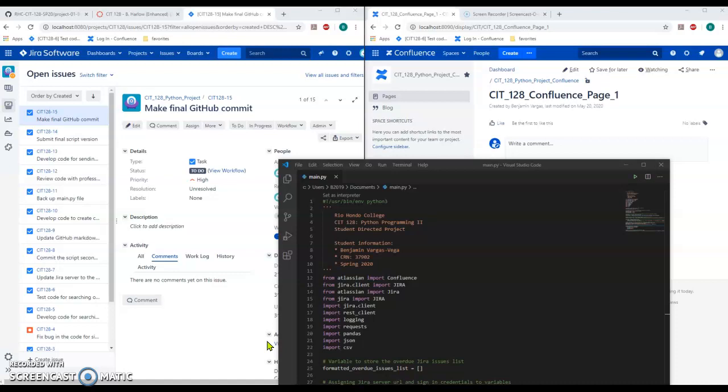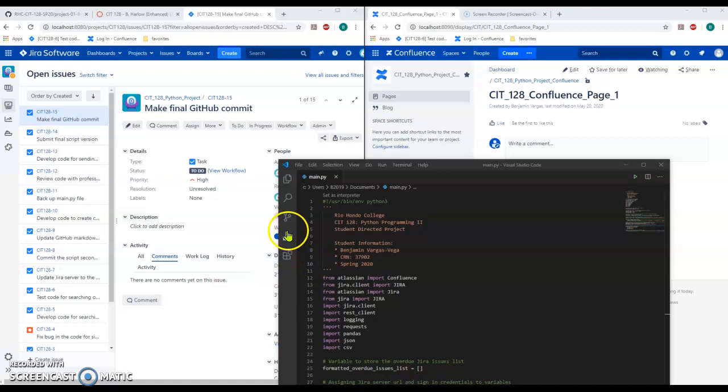Those are the tickets that are past their expected due date, when they were supposed to be solved. But for some reason, they're still not solved or they're still open. So the purpose of the script is to bring them back to a person's attention to be able to work on those tickets. So it searches for the tickets, puts them in a list in a comma-separated value file, and also signs into Confluence server and uploads the file to a Confluence page.